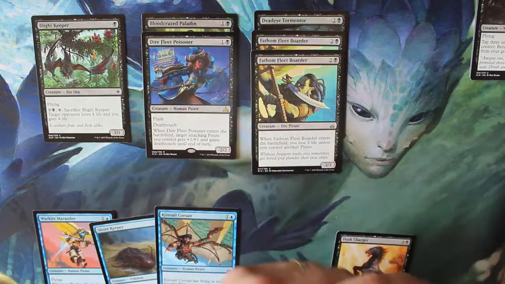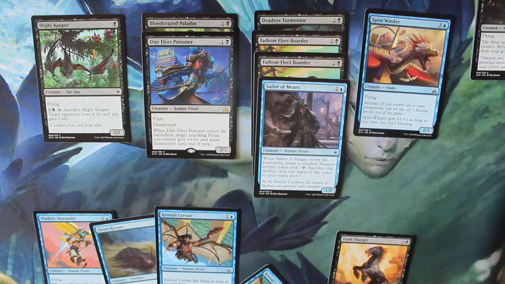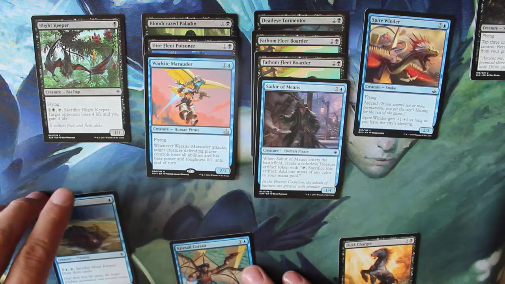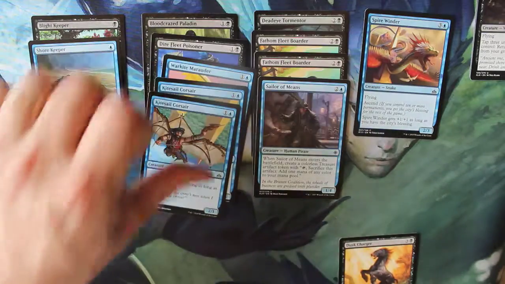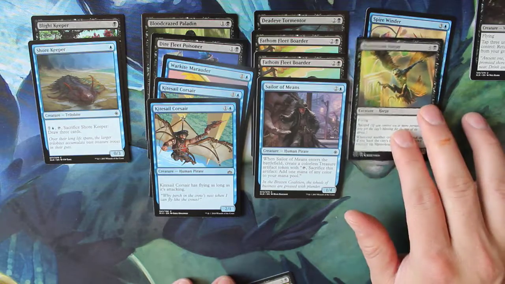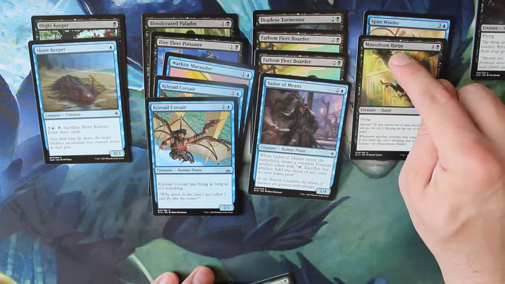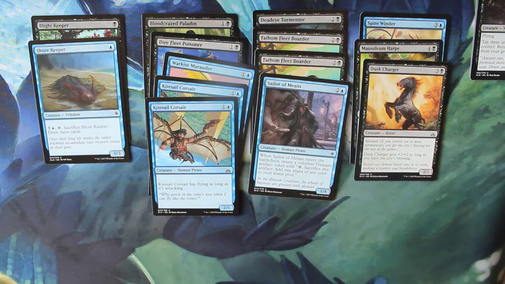The 3 mana slot. I really don't want to play Dust Charger unless I have to. Sailor Means. Spirewinder is a flyer, which is great. Warkite Marauder. Shorekeeper is 0/3 for 1. Kitesail Corsair, more flyers. And Mausoleum Harpy. Okay, so what does that leave me with for creatures? 1, 2, 3, 4, 5, 6, 7, 8, 9, 10, 11, 12, 13. If I play this one, it's 14. Okay, so a little short.